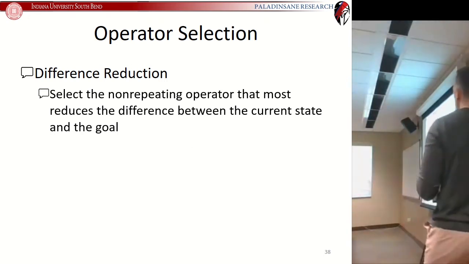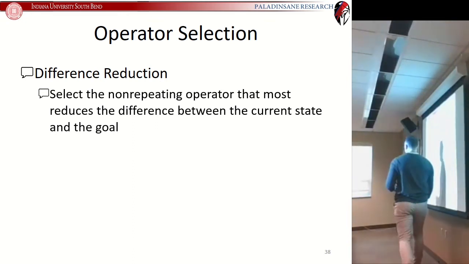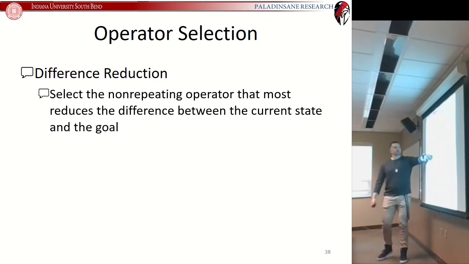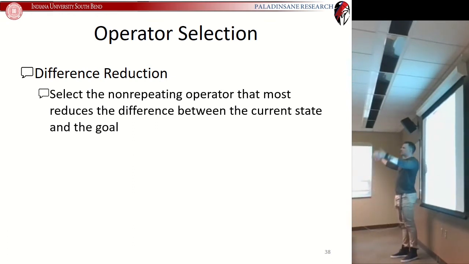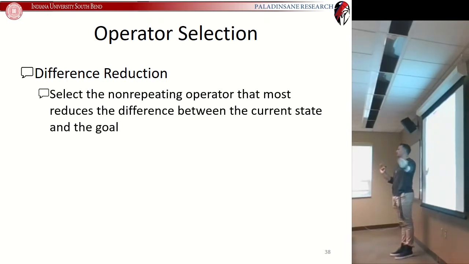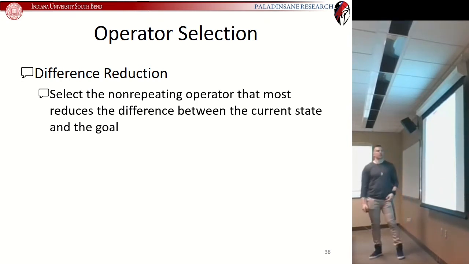So what we tend to do is select the move, select the operator that makes the biggest difference in getting us from where we are to where we want to go. It doesn't get us all the way to where we want to go, because that's solving the problem. But if we have a choice between 2 operators, and one gets us a little way towards the goal, and the other gets us a longer way towards the goal, we will tend to choose the one that reduces the difference the most.